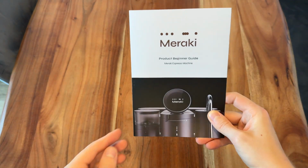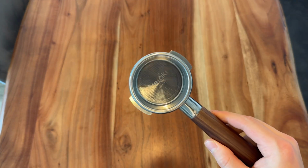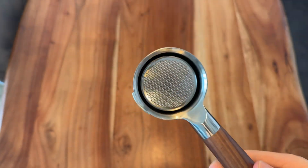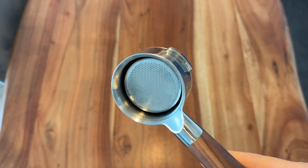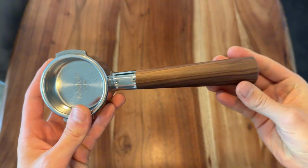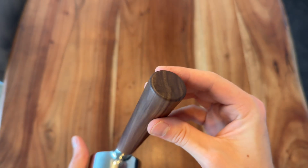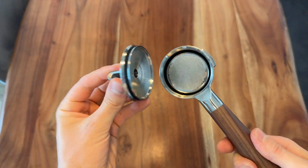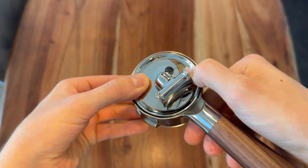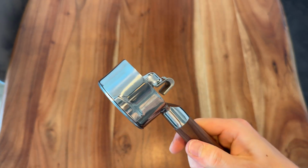The first thing is, as always, a quick start guide and an instruction manual. Inside the box you'll find a bottomless 58mm stainless steel portafilter with a wooden handle. It comes with an 18-gram precision filter basket. It feels very nice overall, it has good weight, and the wooden handle looks great in my opinion. The special thing about this portafilter is that it has a detachable dual spout. It's very easy to attach and just a very nice feature to have.